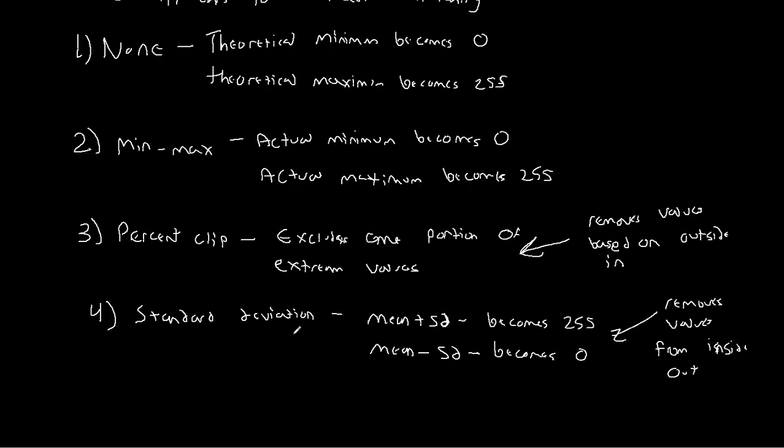Now there is one more, and that's custom. This is basically you set the pixel values for zero and 255. This is actually really useful in remote sensing applications when you know what you're looking for and you can really pull out those particular features. We're not going to be dealing with it so much in this course, but I guarantee you if you took another remote sensing class, especially at the masters level, you would really start to work with custom histograms and custom stretching.